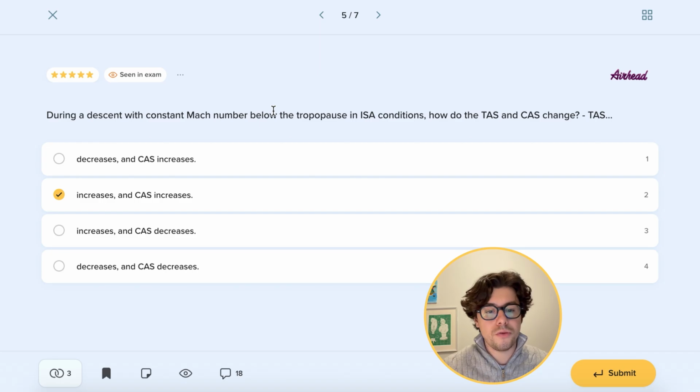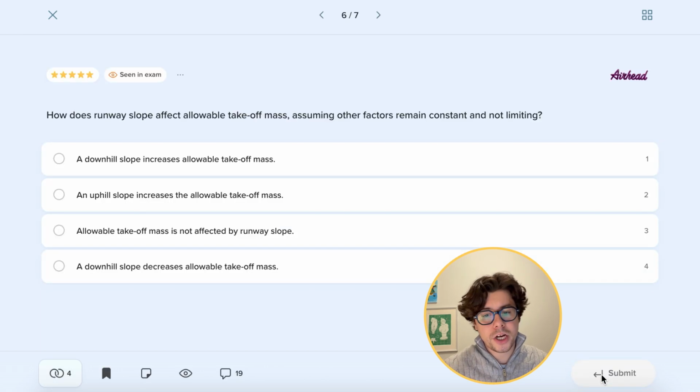However, just something to mention is that the examiner here is saying below the tropopause, and this is a very important consideration, because if you're flying in the tropopause, then TAS and Mach will neither decrease nor increase. They will stay at the same fixed value because the temperature in the tropopause does not change. So this is something to remember, as this can trick you, especially for this type of exam, and CAS will continue to either drop or increase just as it does below the Tropopause.